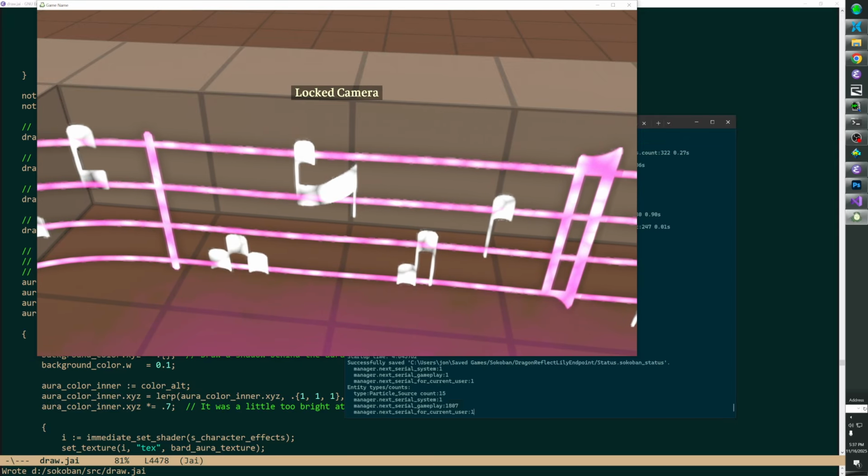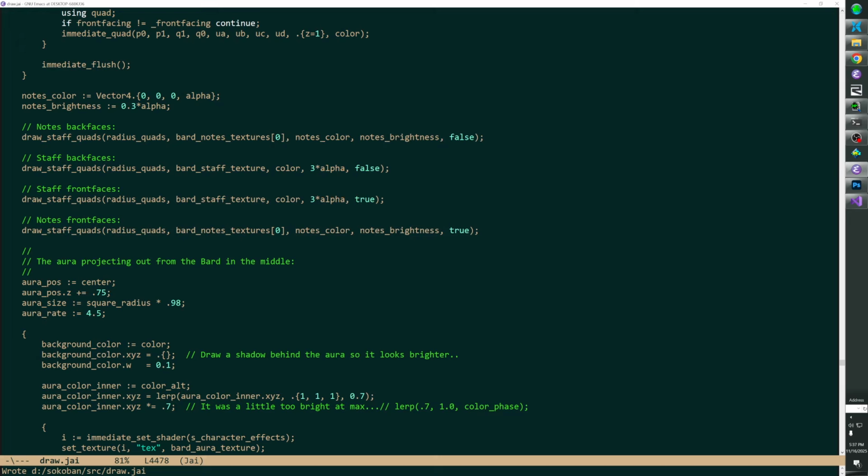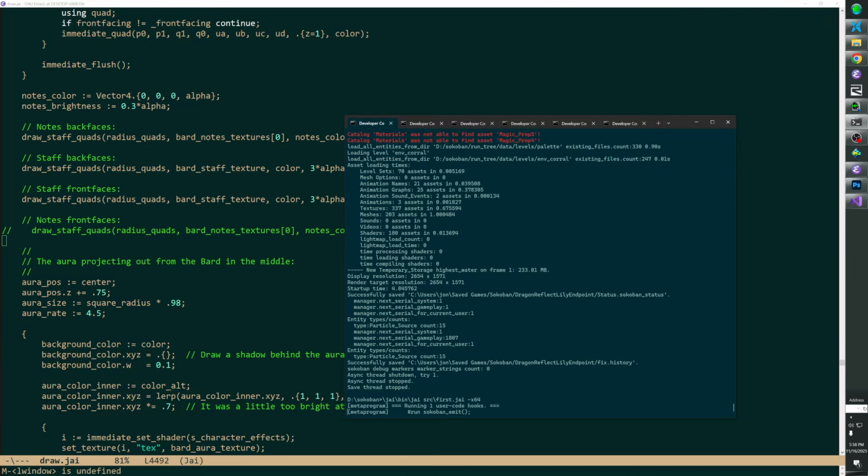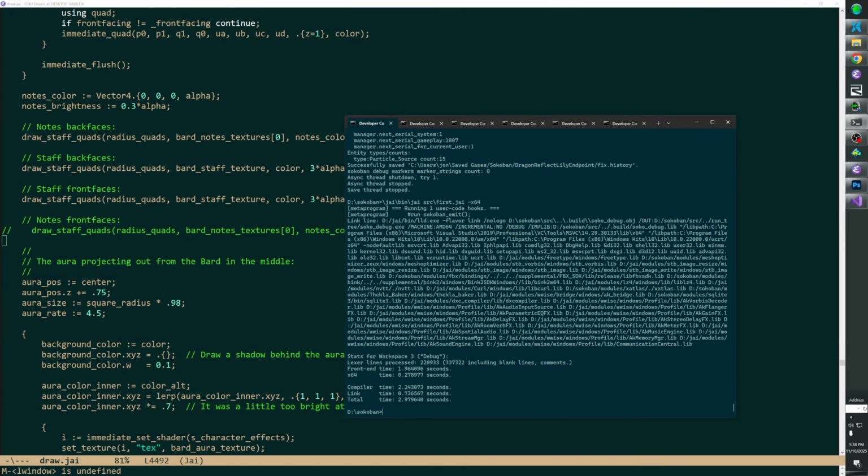I am completely confused by this. Let's turn off the front faces for now. Why is the notes color not shading the texture? We're going to have to look at that. It might be something else weird that I'm doing in the shader for this.